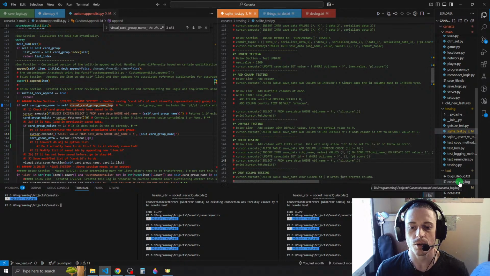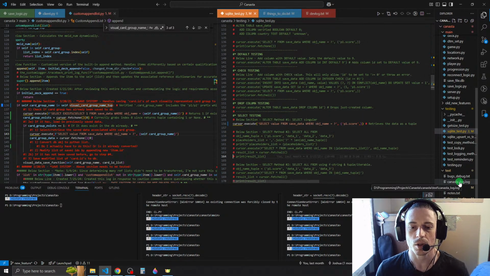Then we're going to go down here and we're going to select that value from save data where object name is equal to P1 score, and we're testing to see if this has to be inside of a tuple or not.